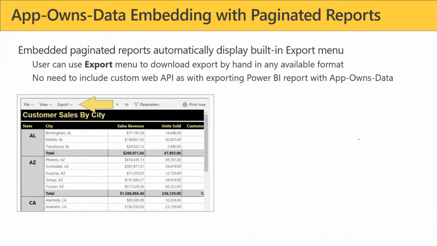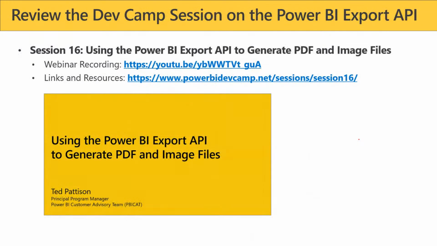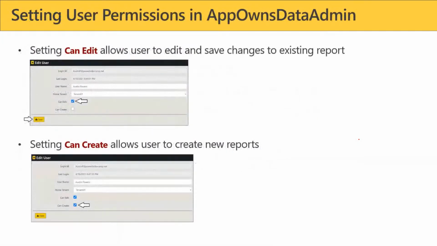The last topic we want to look at here, and I can also call out that I didn't really cover the export API, but we do have a dev camp session where we drill down and talk about calling the API. Our last session is designing a self-service authoring experience.